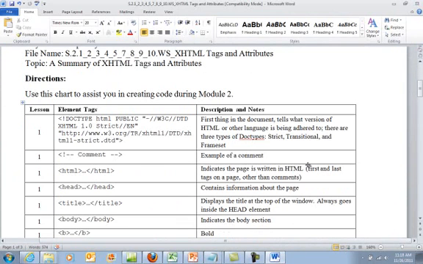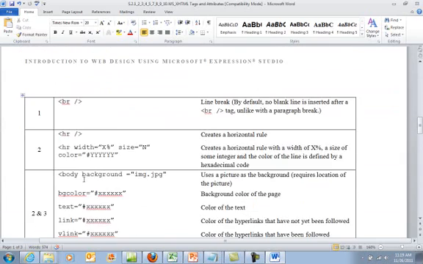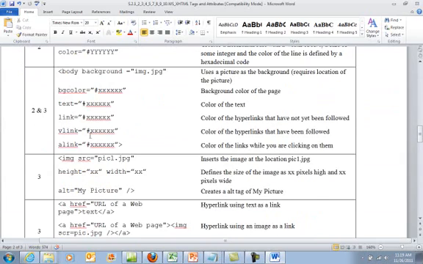Okay, so if we look, we have the tags that you need. You have your HTML tags, you have your body tags, you have your underline where it'll underline, and it does say deprecated. That means it's not recognized anymore, but it'll still work. If you forgot what italics is, you have that, and we'll talk about more of these tags later in our lesson.